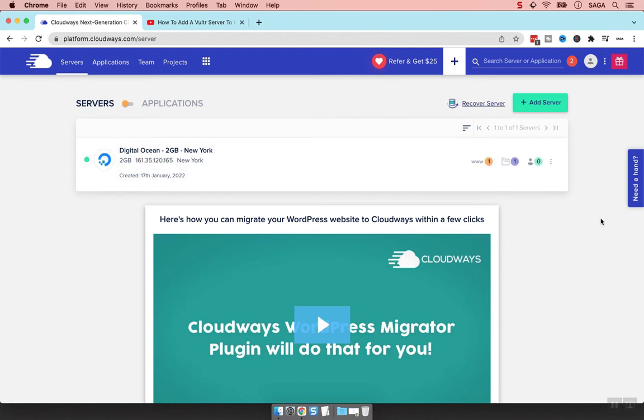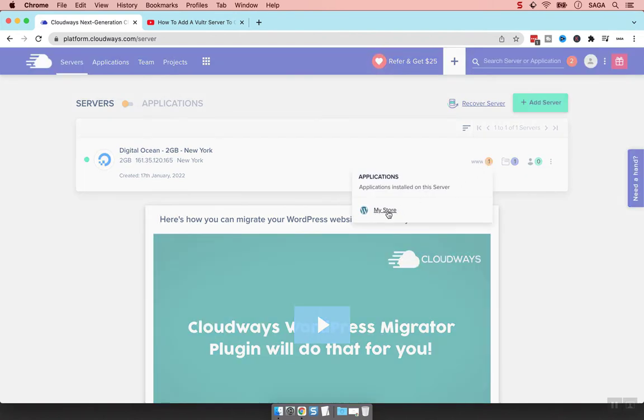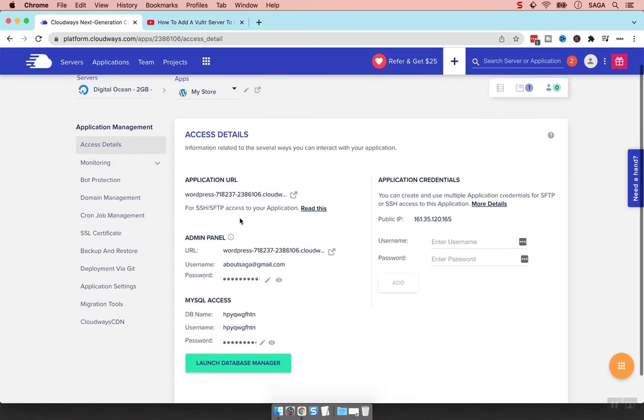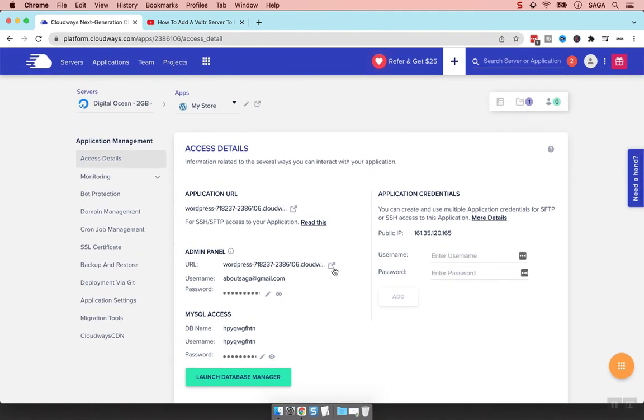Hello guys, so we're back. We just finished creating the server, and if we look over here, we have a couple ways to access our application. You're gonna see over here, it lets you know that there is one application here. This is assigned to one project, and right now there are no additional members assigned to this server. I can click here and go to that application, and this is the application that is ready. I can just come up here, launch it.